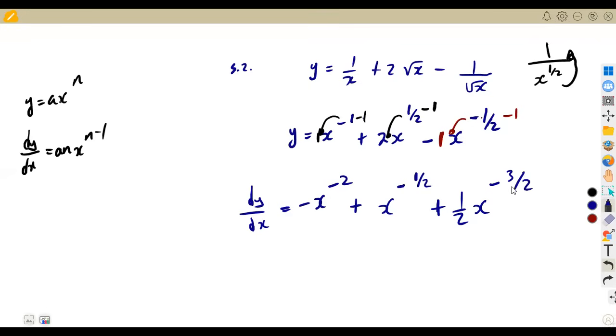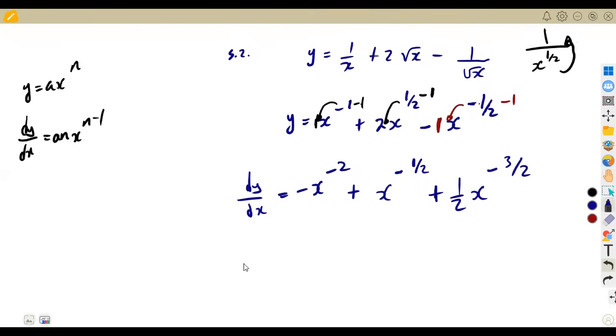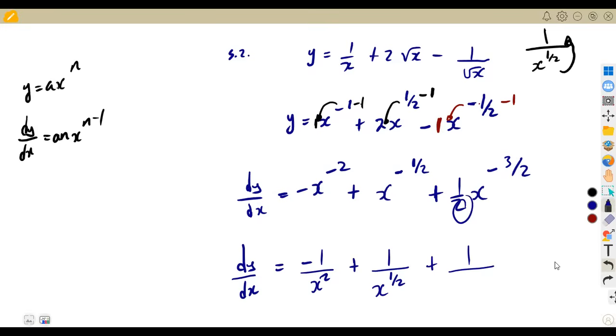we can simplify as far as we can. Remember, we talked about the issue of removing the negative before. Now we have the negative on the answer, so we're going to take it back to the 1 over x that way. So it's going to be minus 1 over x squared. We do the same thing here. There's a negative, so it's going to be plus 1 over x to the exponent of a half. We do the same thing. There's a negative. We're going to take it down. So it's going to be plus 1 over, already there's a 2 in our denominator, so it's going to be 2x to the exponent of 3 over 2.